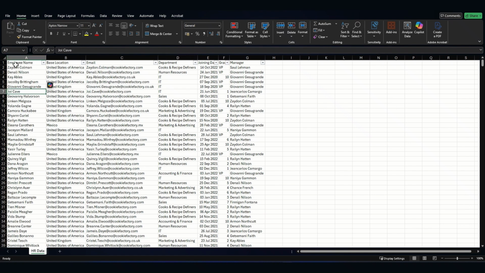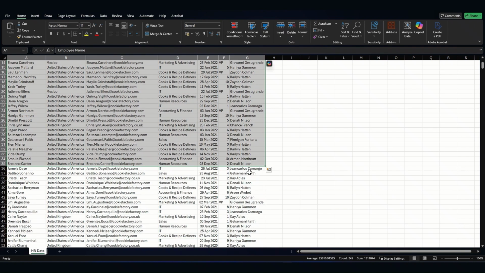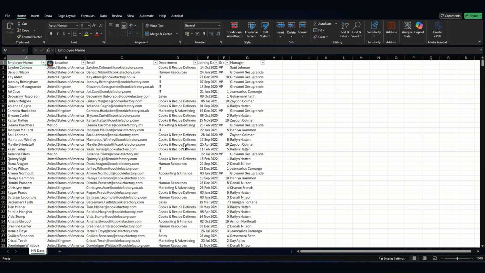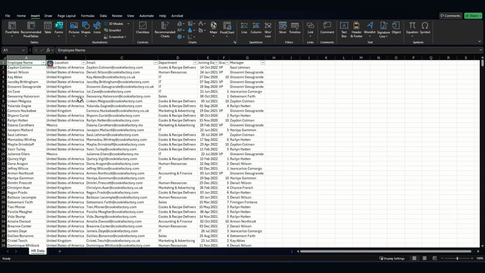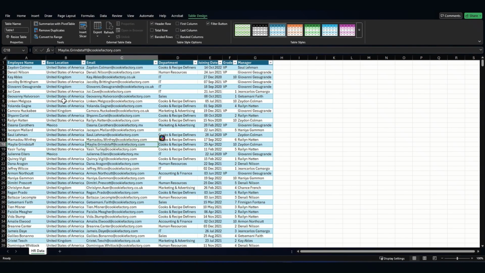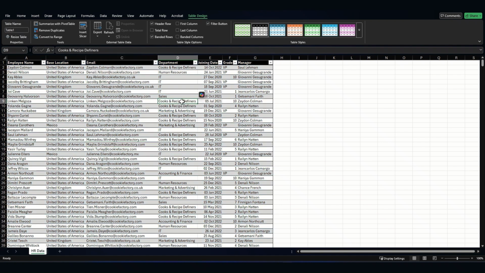So as you see, we've got this data here. And one of the things that we need to do first to this data is to turn it into a proper table. So to do this, we can either go to Insert and click on Table, or we can just hit Control T. And here you can see it's selected our data in the table in this range. Make sure you have My Table has headers selected if you have headers like I do, and then click OK. And now, as you can see, it has created our table. I'm going to just put it in a different color.